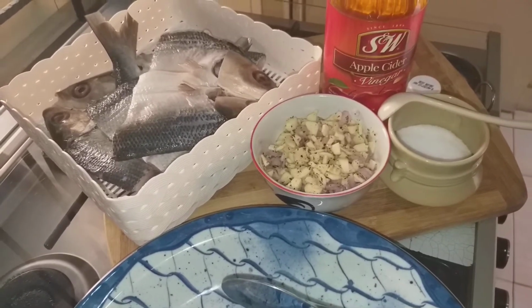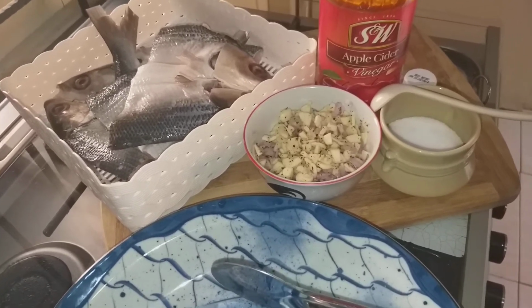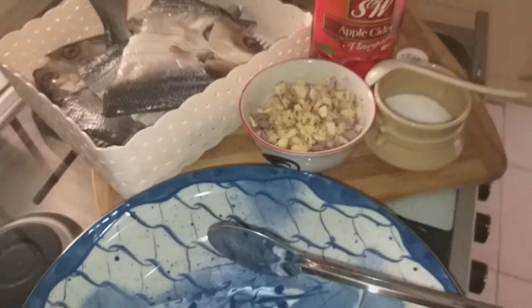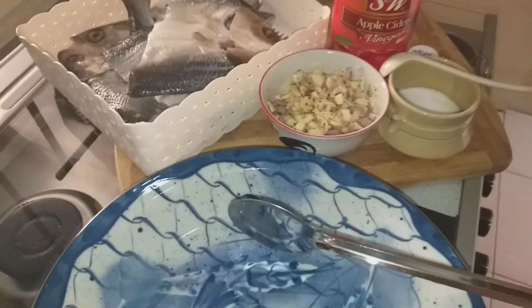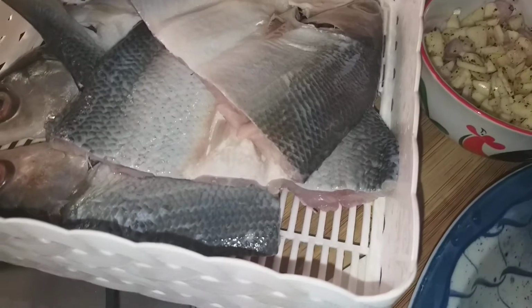I think I have one particular dish that I've shown quite earlier, but I forgot to show how to marinate the daing na bangus. Bangus in English is milkfish. So the fish is split open over here. This fish that I have, they're quite big, the milkfish.